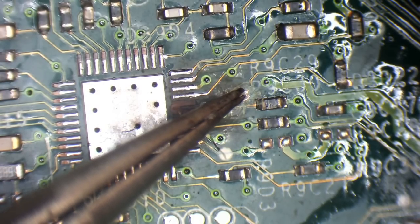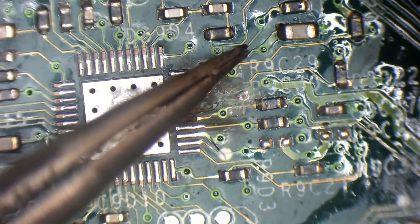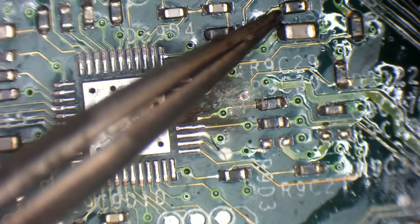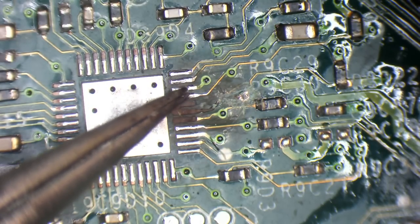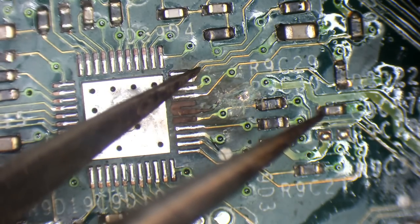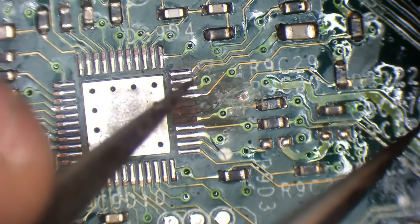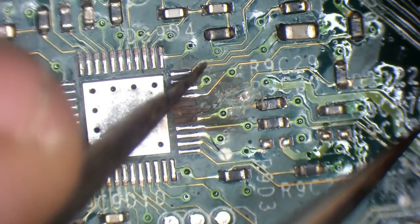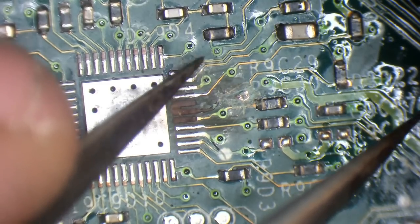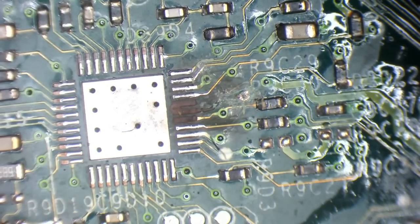Right, where am I looking? Tell me which way to go. Up, down, left, right. Yeah, three we took. Up from that one. Yeah, one, two, so that one. The second one down on the right, you know. That one there? No, it's just a burn mark in the trace. I'll verify it with continuity if I need to, but that looks connected to me.